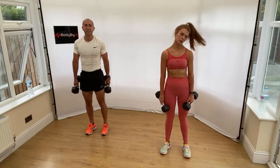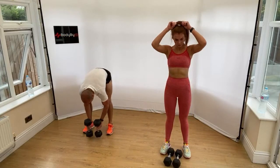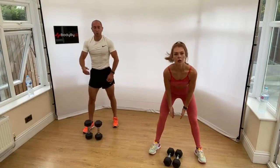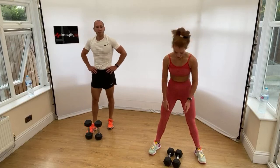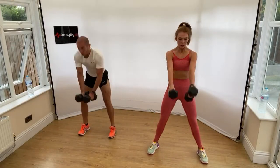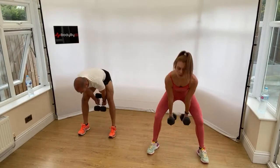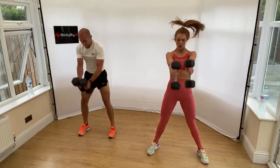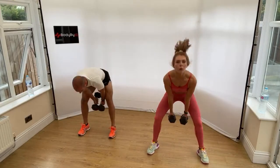3, 2, and 1. Dumbbell swings, number 14. 14 to 15. Okay, shake it out. Dumbbell or dumbbell, swing between the legs. Make sure you're extending from the hips. You don't necessarily need to bend at the knees, okay? Let's go. Squeeze. Squeezing from the hips. Pushing through. All the way up.